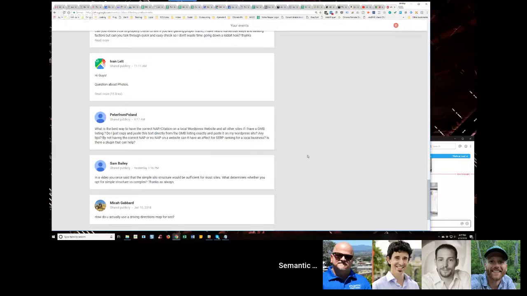A complex silo structure would be the type of site that I would build if I was building a site that covers a large geographic area, and guys, I'm speaking in local business terms, right? I would apply a complex silo to a website if it covered a large service area, or if it had a lot of different products and or services, right? Or a combination of both, okay? But for most sites, because like I said, I try to keep them hyper local, focused on just one particular area, there's no need for that.